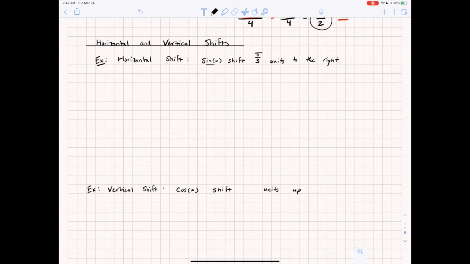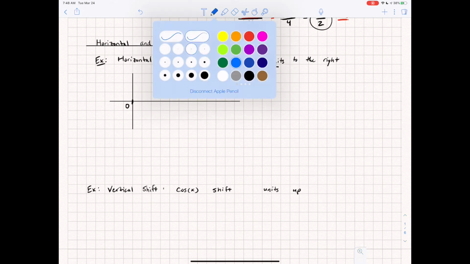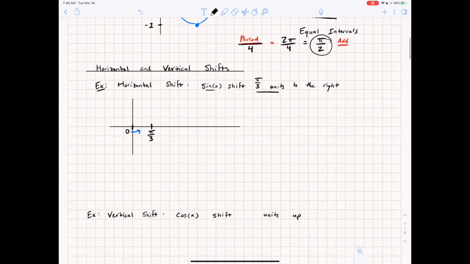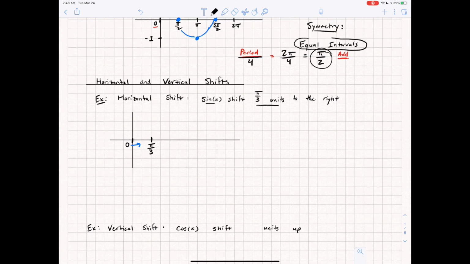All right, now what that's going to do is instead of starting it at 0, which is where sine originally began, this new starting point is going to be pi over 3 units to the right. So I'm going to move this point to pi over 3. And I'm just going to pick a spot because I'm just going to sketch this. Well, I know that in total I should have 5 key locations. The pi over 3 tells me my first location, so I should have 4 more dashes. And not only that, like we talked about, those 4 dashes have to be in equal intervals.